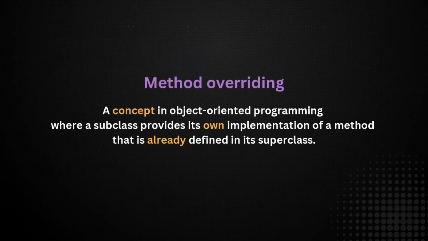Now let's talk about method overriding and overloading. These are two things which are very important whenever we talk about polymorphism. Method overriding is a concept where a subclass provides its own implementation of a method that is already defined in its superclass. We already know that a subclass inherits all the methods and attributes of the superclass. So a method already defined in a superclass will be accessible to a subclass, but then the subclass also has a method with the same name and its own implementation. So how to deal with it?